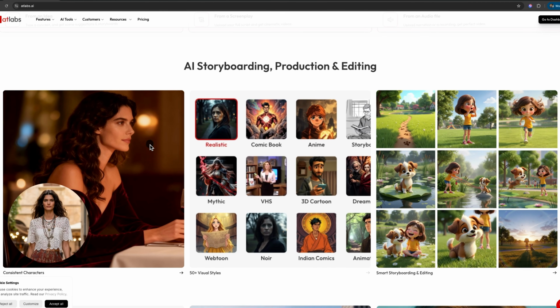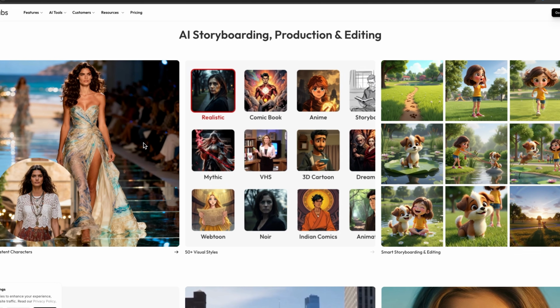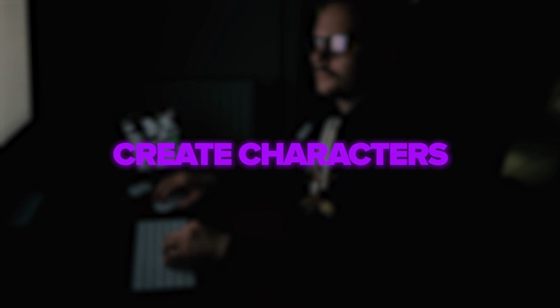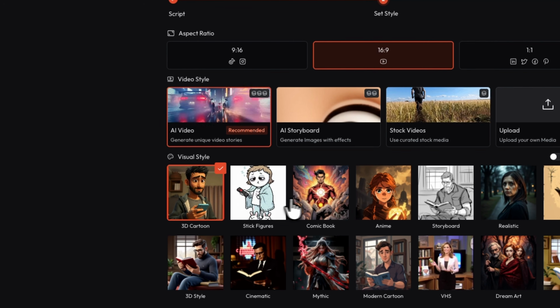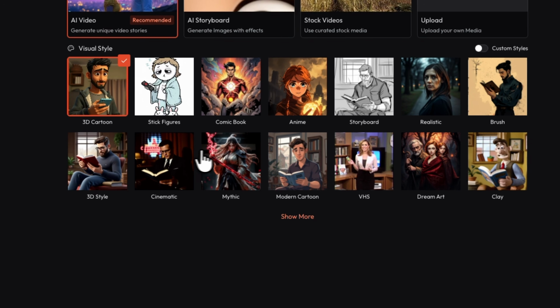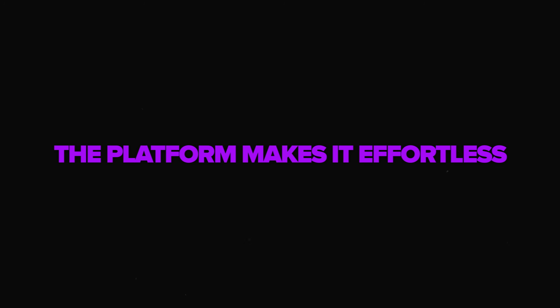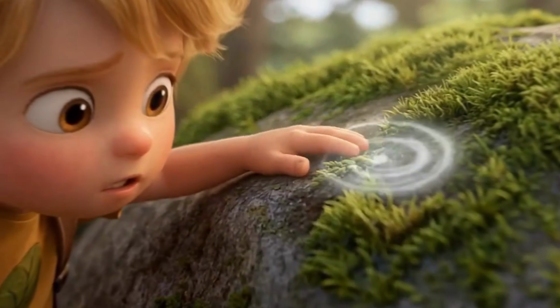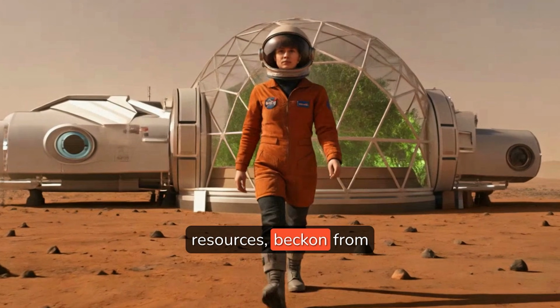Alright folks, let's wrap this up. Atlabs is the simplest all-in-one AI movie maker, letting you create long-form studio-quality videos in minutes. From a simple idea to a polished clip, you can generate scripts, create characters, animate motion, and edit scenes in one platform. Plus, it adapts to any project style. From cinematic storytelling to tutorials or social media clips, the platform makes it effortless. It saves hours of work while giving you full creative control, whether you're making a short film or any other project.